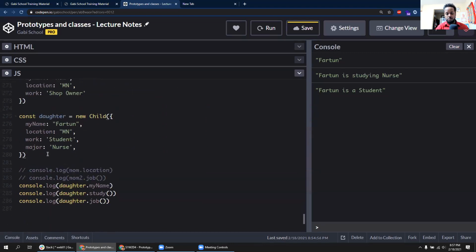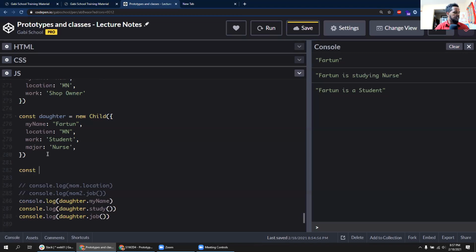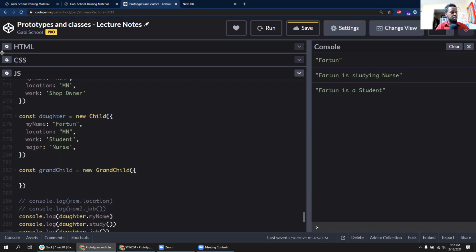Now if we create an object for that constant, let's call this grandchild equal to new. Are we going to grab the child or the grandchild from this? Grandchild. Okay, good. Grandchild, because that's where we're creating this object from. And then we're just going to give it a name. Let's give Abdul Halim.